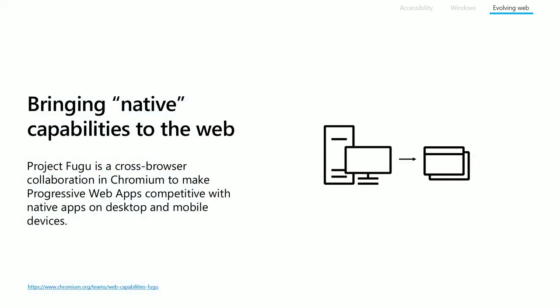The first is this exciting project about moving native capabilities to the web. This is related to what I mentioned earlier with WinRT APIs moving to web standards for PWAs. So there's this project called Project Fugu in the Chromium project. It's also known as the Web Capabilities Project. This is all about leveling the playing field between web apps and native apps. So all the capabilities that native apps have that make them feel more integrated, feel more powerful than web apps, those are opportunities for us to extend the web platform and make it more competitive.